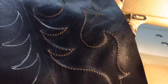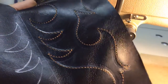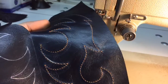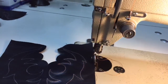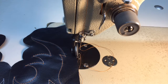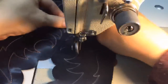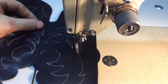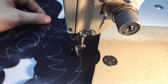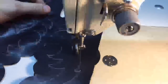Eventually those silver pin marks will rub right off with a leather eraser, or with some leather conditioner you can simply rub them off with your fingertips. In the old days — and still a lot of custom boot makers do this — they will take the thread out of their needle and punch holes with just a regular needle with no thread, then apply baby powder on top so the powder goes through the holes and leaves a line of powder dots on the leather. I used to do that when I first started, but unfortunately the powder goes everywhere, it's hard to keep track of, and you eventually lose your way. So I felt this silver pin method is a much better way.